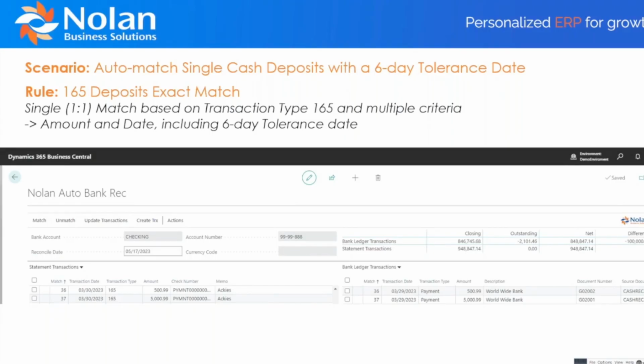So looking at the matching that got done automatically by ABR, we can see that the transactions match in terms of amount, but the dates are different. So again, sometimes transactions will post over a weekend or there will be timing differences. So we want to allow you the ability to match them, even if the dates aren't exact, but we don't want the dates to get too far out. So we set a 6-day limit, and that's what ABR matched for us.